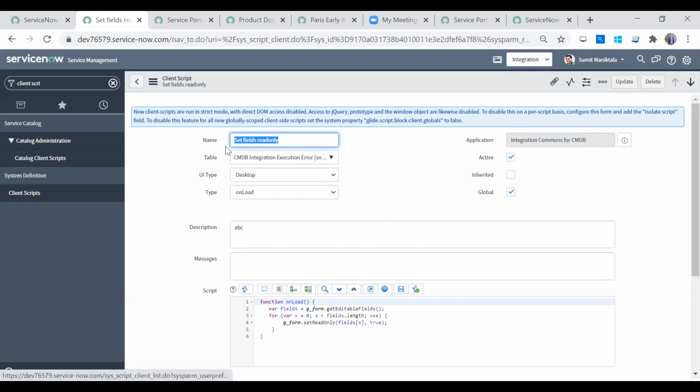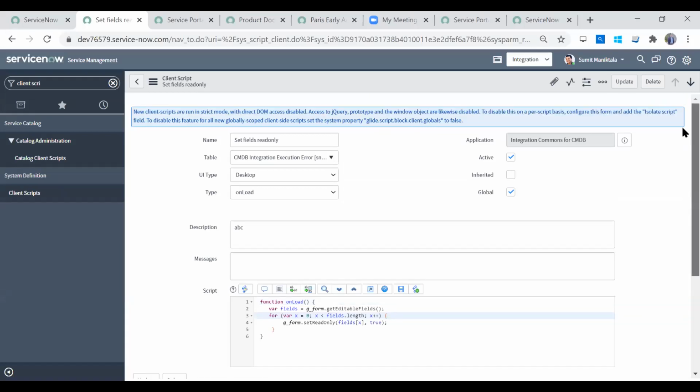Now let's talk about the fields which are here. What is required to configure the client script? Of course, a name, like a UI policy. It's best to give a self-explanatory name telling admins, not people, not everybody will access them, admins like us or developers like us, what the client script is about. What is it about to do? So this one says set fields read only, and you might say, okay, I could have used a UI policy. Why use a client script to make the field read only? It depends on your situation, on your case.